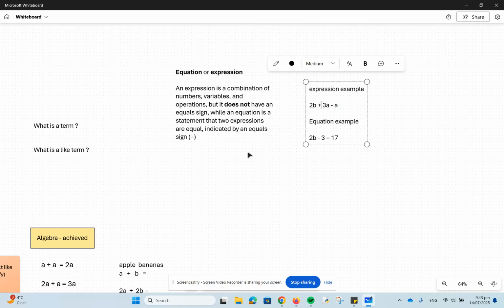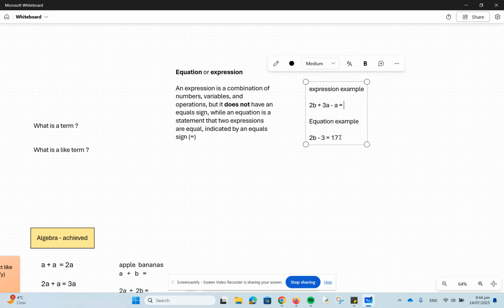Anyway, that's sort of trying to fill in your knowledge there. So what is a term? It is the letters or numbers that are separated by operators, okay? The equals operator is separating that one from the ones on this side. Because it's got an equals, it means it's actually an equation. Expressions have no equal sign usually. Sometimes they might have one, where we have to simplify it and then put the simplified answer on the other side, but they won't have any actual answer on the other side.